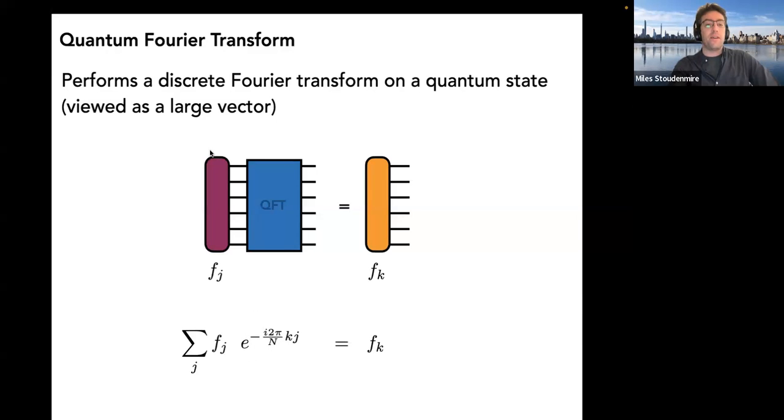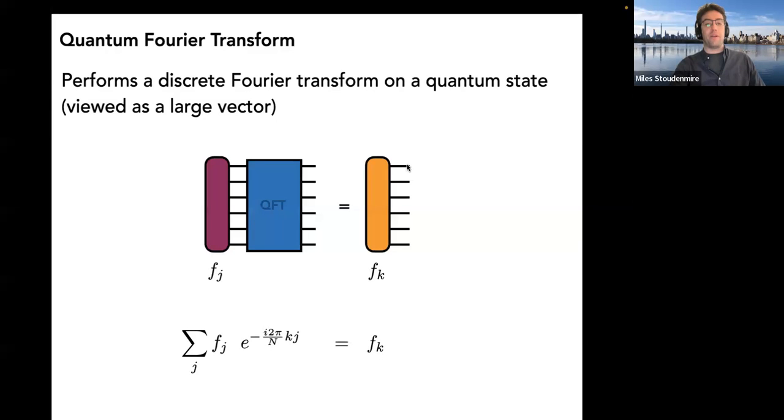So if you took some generic wave function as input, and you just unrolled it as a large vector, just treating the qubits as binary numbers that count from 0 up to 2 to the n minus 1, and just ordered the amplitudes left to right as a huge vector, and called that vector fj, then what this circuit does is it does this sum, sum of fj with these phase factors that are well known from Fourier transform theory to give you these other values fk.